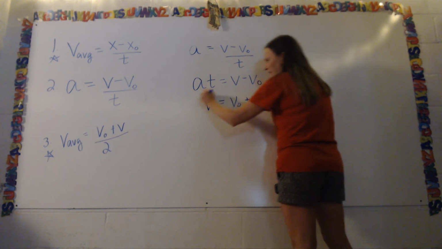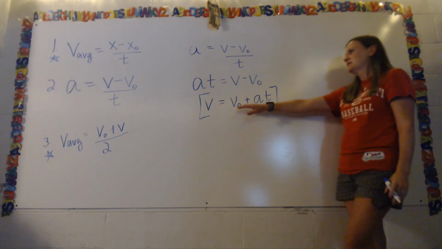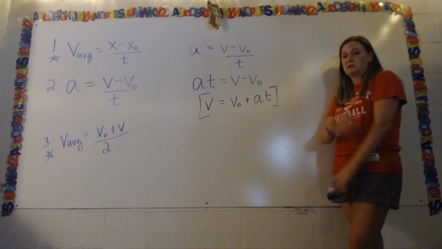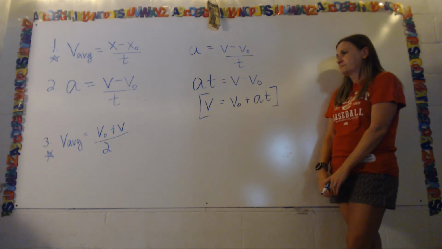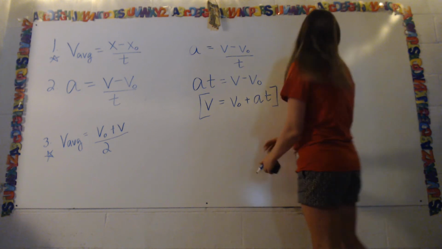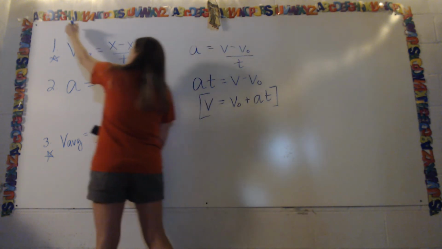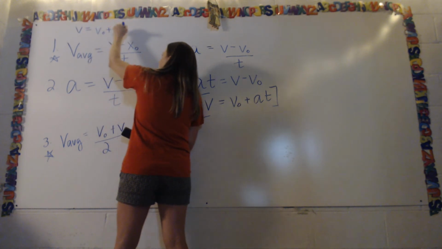This, and I'll come back and rewrite it when we fill in that table at the end, as I mentioned, but this is my first kinematic equation of motion. v is equal to v naught plus a times t. So, just so I have space, I'm going to erase, but I'll keep a tally of them over here. So there's my first one. v is equal to v naught plus a times t.